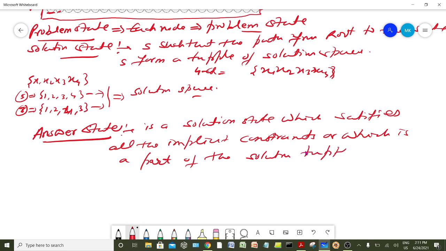So better to say it is a solution state which satisfies all the implicit constraints, or in turn satisfies the criterion function. One and the same thing. Fine.